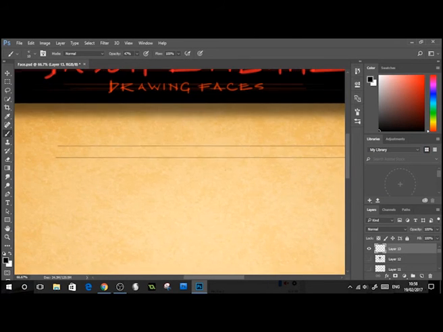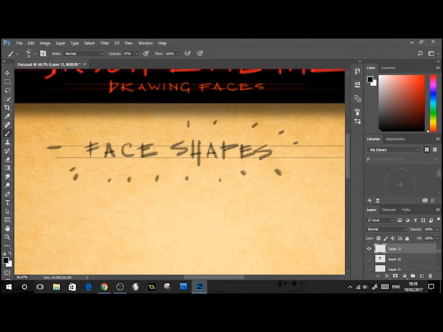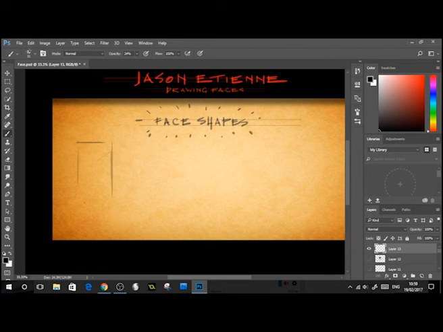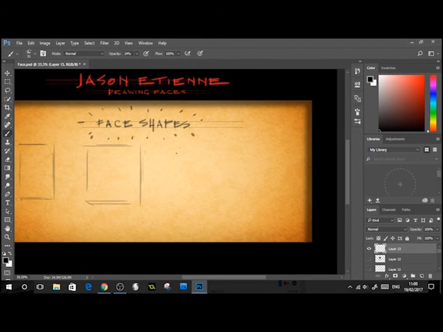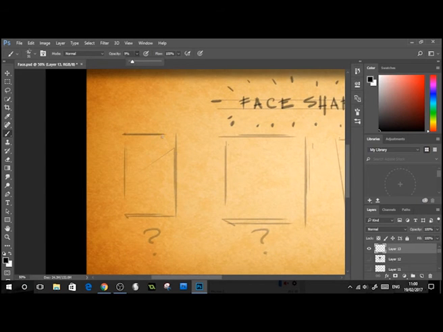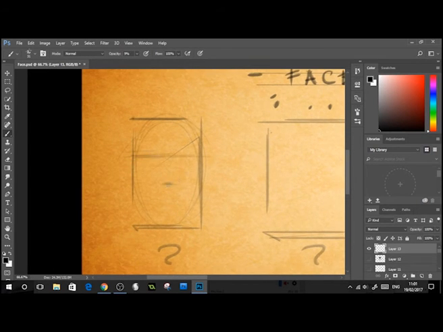So next I'm going into doing face shapes. I thought as a little bonus I'll stick this on top. With face shapes, it's always good to think about shapes, and again, coming back to geometric shapes. So what I'm doing here is sketching out various shapes, boxes. One's tapered at the bottom, one's tapered at the top, and then using that to inform your decision making when it comes to the shape of the character's face. These are also good exercises. So again, use some reference, but use that as a basis, as a stepping stone for how you proceed with the shape of the character's face.